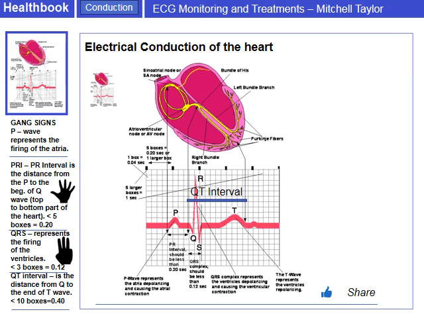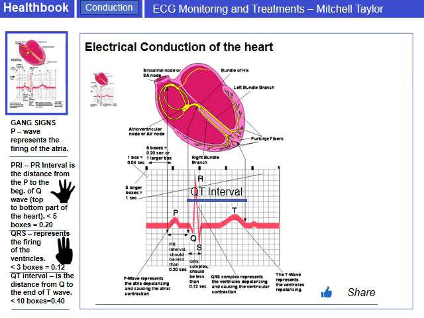Okay. Good, good. And then take your 3 fingers and hit that to the bottom part of your heart. So throw me kind of a gang sign. 3. Come on. It's all right. Come on. You can do it. Okay. Good. So 3, no more than 3 boxes in its width.